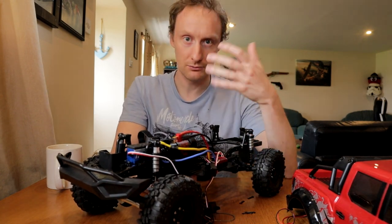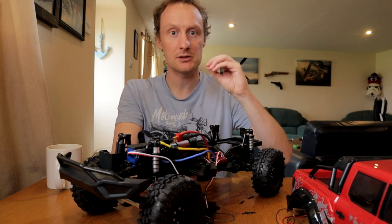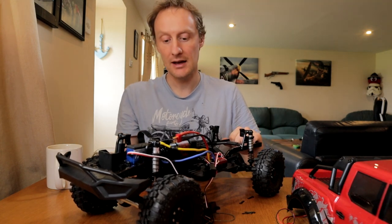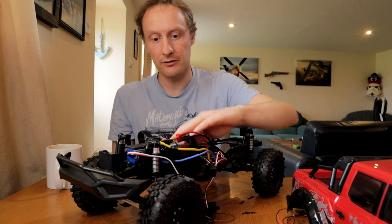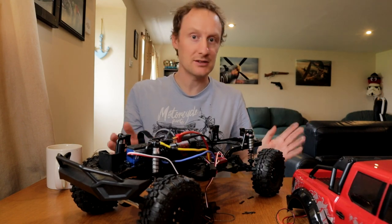The trade-off for the less torque and power is that a five-slot motor is extremely smooth at the bottom — very smooth at low speeds — which is perfect for a crawler. The only potential downside is if it's so low in torque that you can't climb over something and have to give it more throttle so it'll jump across. That's why I've gone for the slightly lower turn, a more powerful one, to hopefully get a good balance, but we'll have to wait and see.